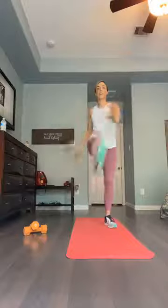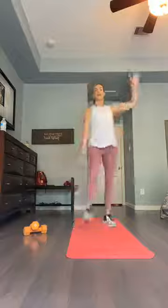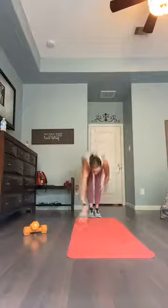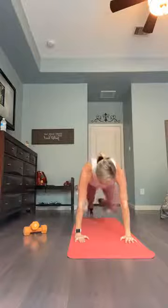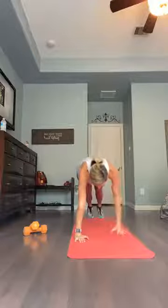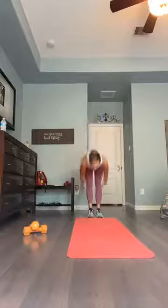We got 10. You're gonna make your way to the narrow side of your mat for those inchworm roll downs. Rolling down one vertebra at a time, then hands walk out to plank in 4, 3, 2, and 1. Here we go, narrow side of that mat, rolling down. Once you're there, those hands are gonna walk out to plank. Once you're in that plank, we've got a wide knee check each direction, then we walk those hands in and up. We got 3 more of those.